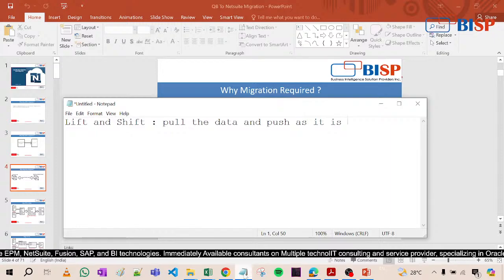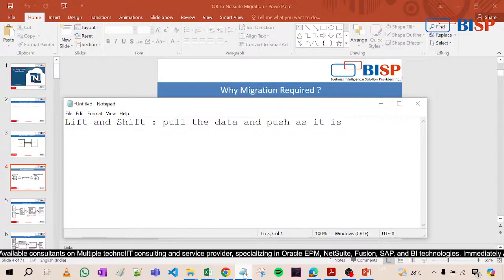When you are 100% sure that the headers are the same, for example address 1 of the supplier in QuickBooks and address 1 for the supplier in Fusion, both headers are the same, in that case we will use the lift and shift methodology.